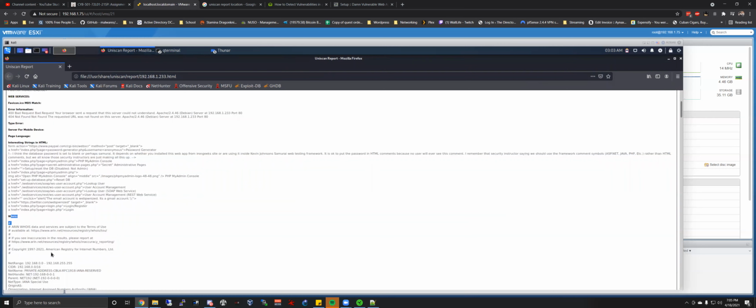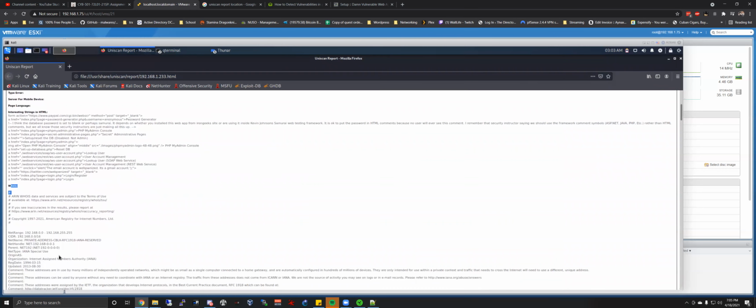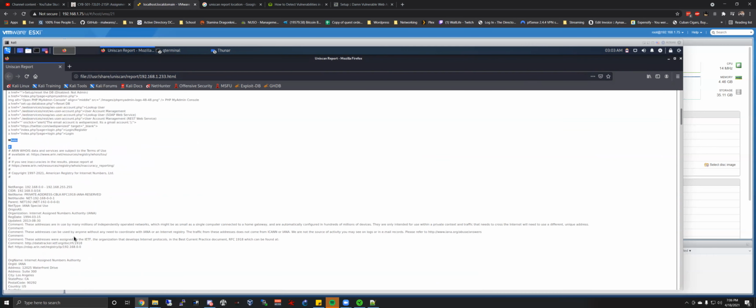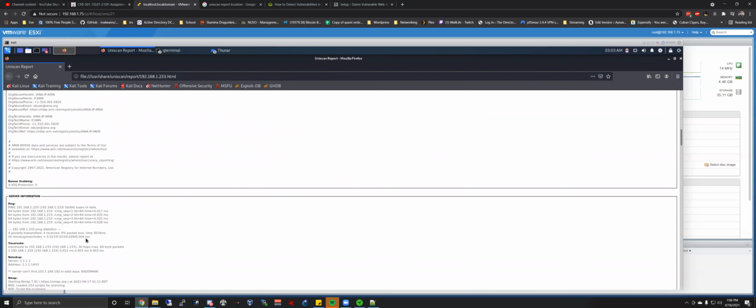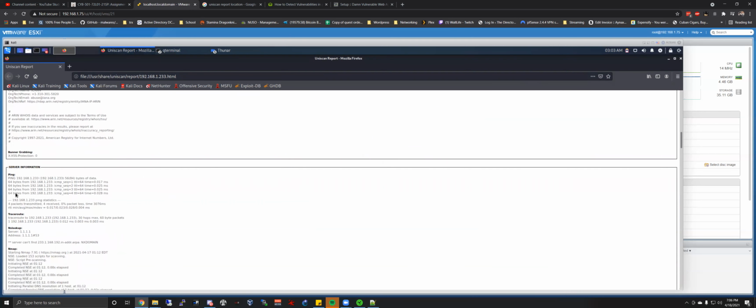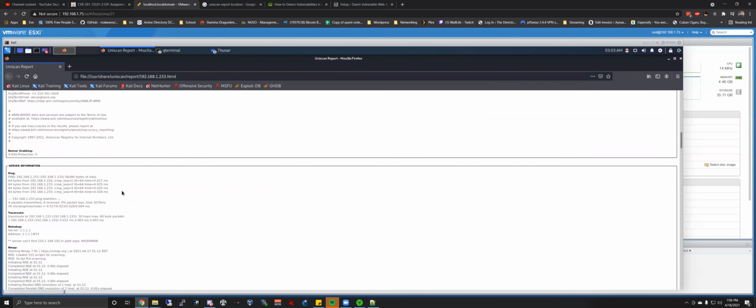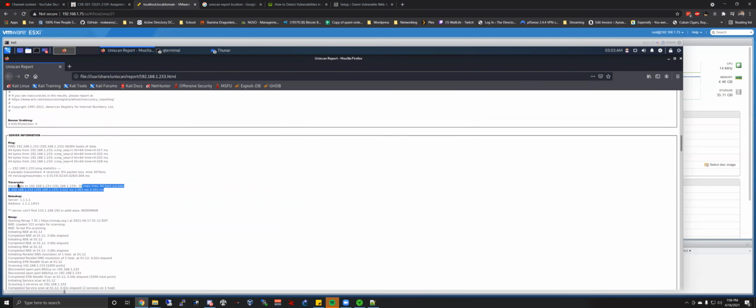First off, it does a whois on the domain. Because it's a private IP address, it's not going to show anything. But if this was a public facing server, it would show you the whois information, just like you would if you went to a whois service and ran that query. It verifies connectivity. It tells you if it's online via ICMP request, shows you the trace route and the path that your packets are taking, as well as it does an NS lookup.